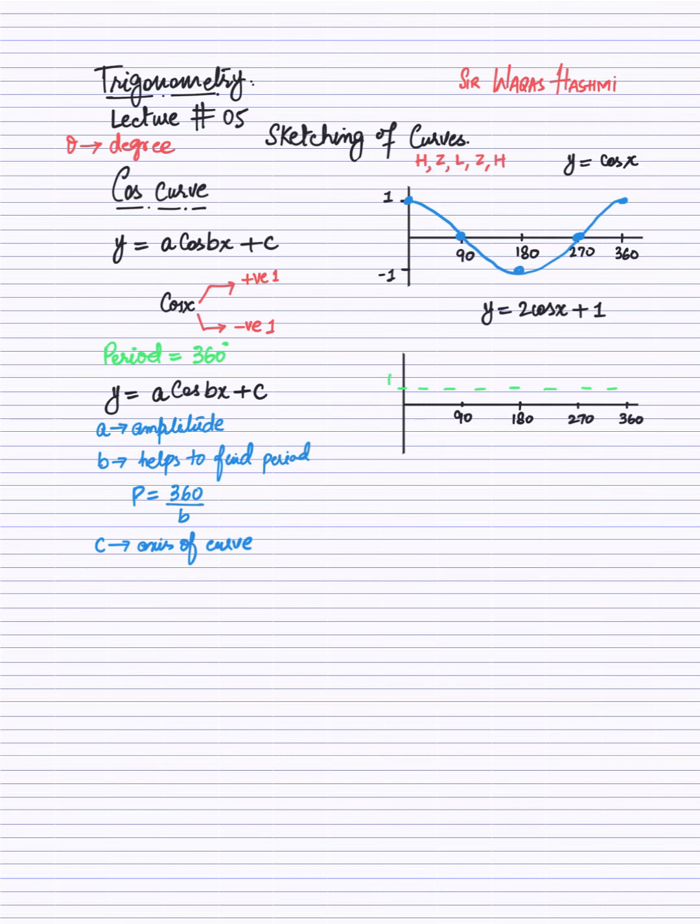आपके पास cos की मैक्सिमम वैल्यू क्या होगी? 2 + 1, 3। तो मेरे पास जो मैक्सिमम जाएगा वो जाएगा 3 तक, और मिनिमम क्या होगी भाई? -2 + 1, इट्स -1। मिनिमम जाएगा -1 तक। मैक्सिमम मिनिमम हाईलाइट हो गई मेरे पास, एक्सिस ऑफ कर्व हो गया। अब सिर्फ मैंने अपने बिहेवियर को फॉलो करना है। क्या बिहेवियर है मेरा?